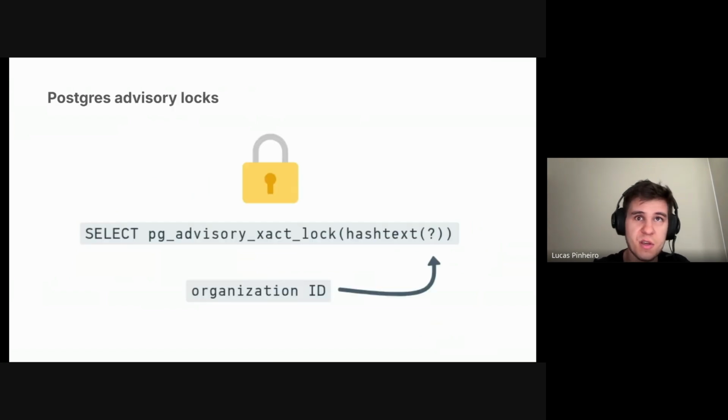In our specific case, we use a Postgres advisory lock. Since the quota is applied at the organization level, we use the organization ID for the lock. So all the requests for the same organization end up using the same lock, which ensures that all of them are executed one after the other atomically.